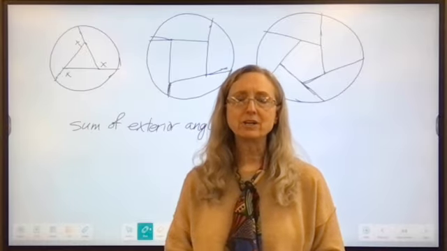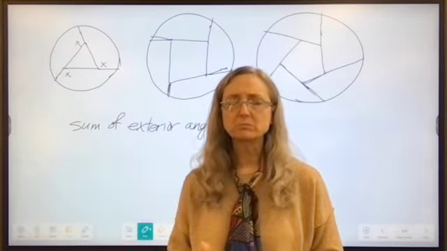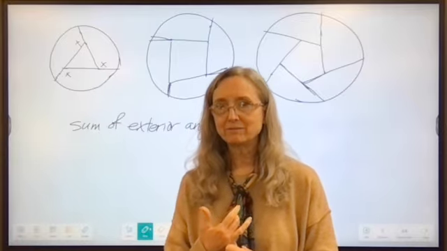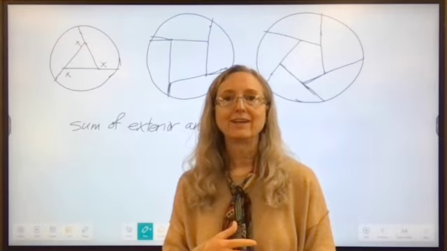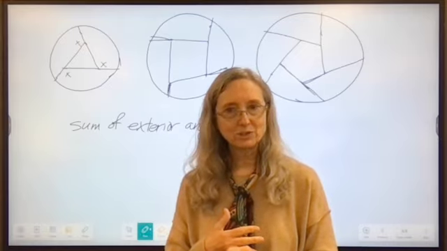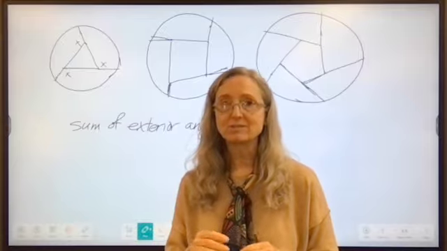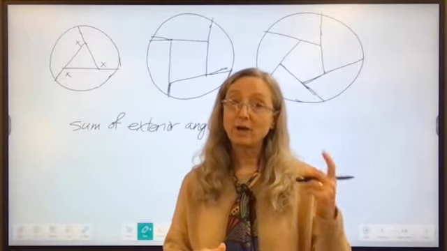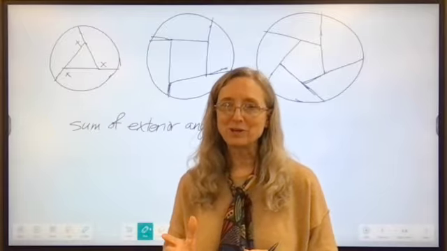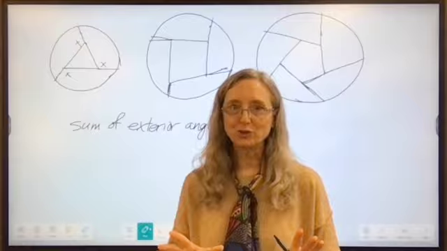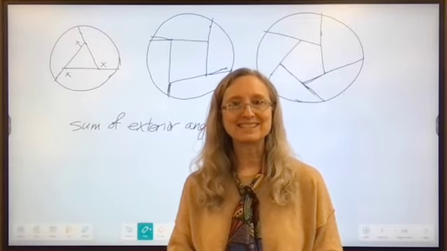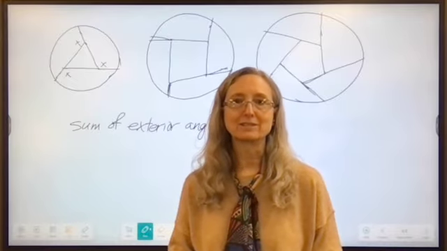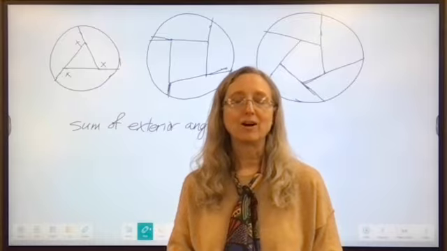So I'm going to end the video here. I'm not going to give a lot of practice problems. Just remember what the names of the different quadrilaterals are and how to find the sum of the interior angles by making triangles. The number of triangles is always 2 less than the number of sides. And also how to figure out the sum of the exterior angles, which is always a circle, which is always 360 degrees.